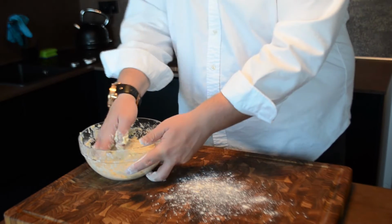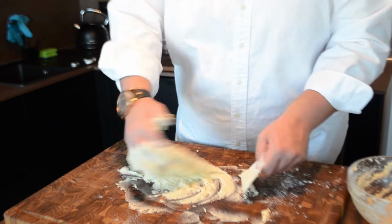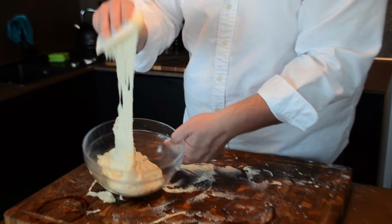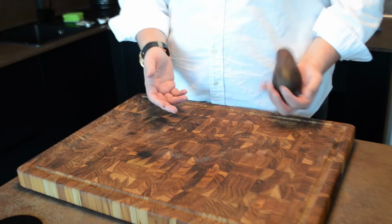For flour tortillas, unlike corn tortillas, we need our dough to be strong and stretchable. So in order to develop gluten, we're going to knead this for a few minutes and set aside to rest for at least 30 minutes in the fridge. In the meantime, we're tackling our accoutrements.